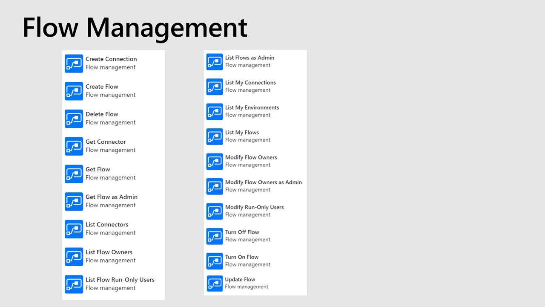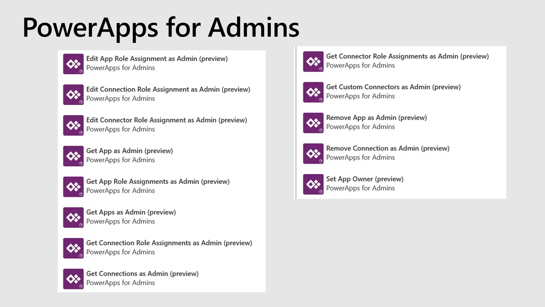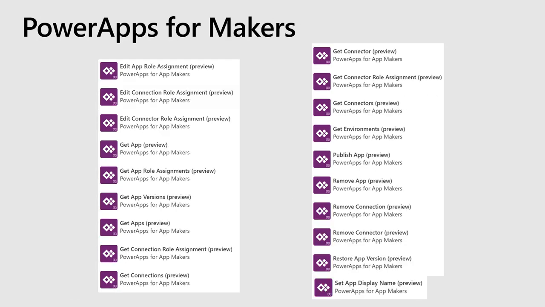Again, we have the flow management connectors, which allow you to list all of the flows in your environment, the owners, permissions, all of that stuff. For makers, we have PowerApps for Maker as well. This is really a view scoped to the app makers and a way for them to programmatically get all of the apps that they might have created and look at all of the environments they have access to.